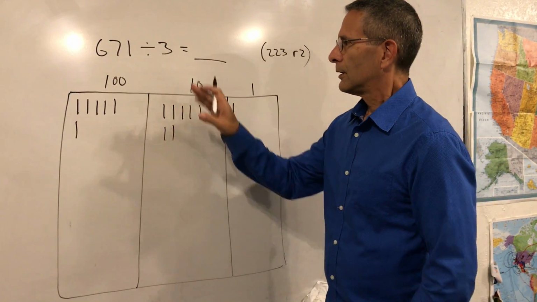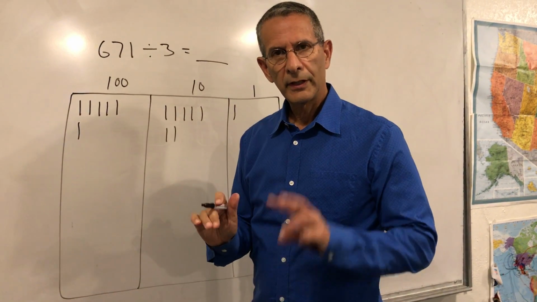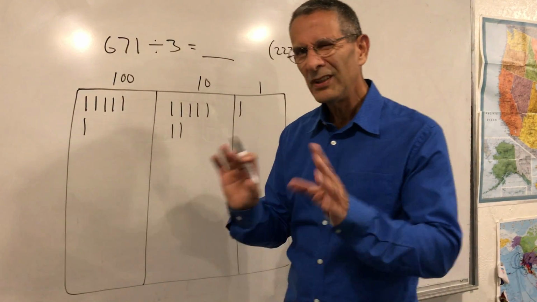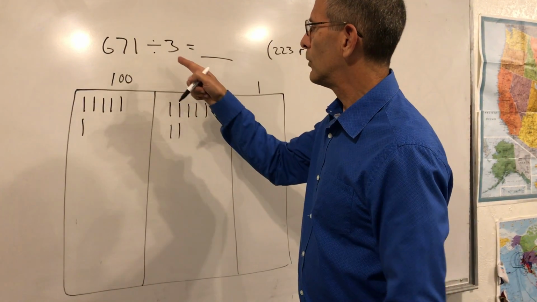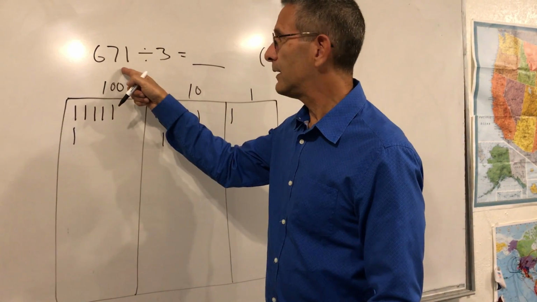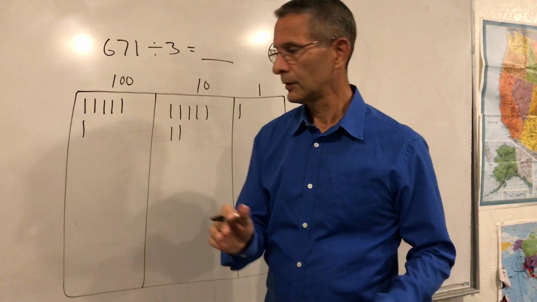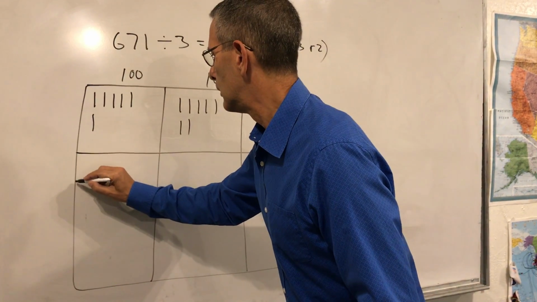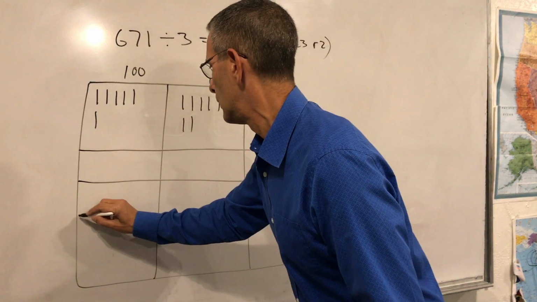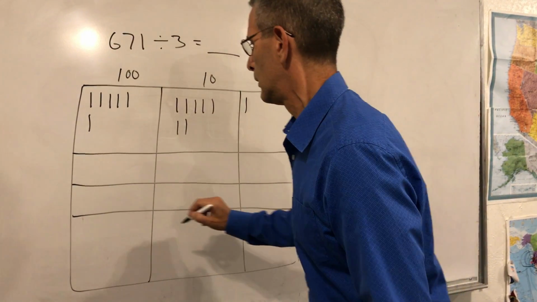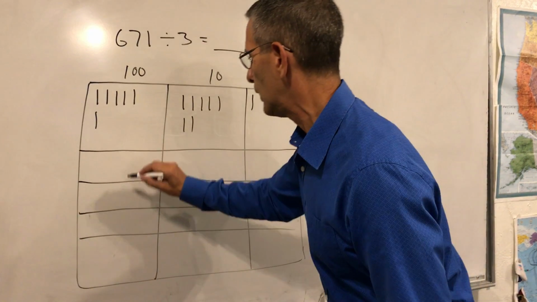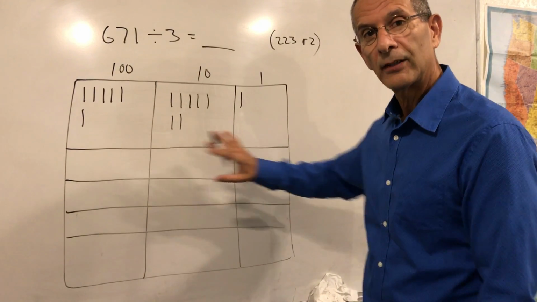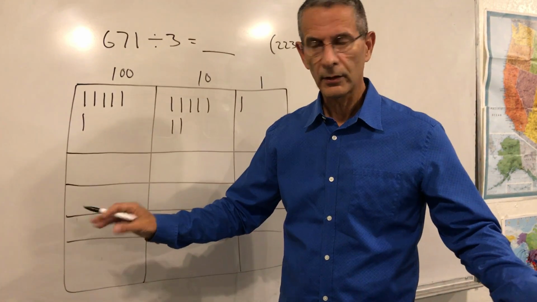Now, we're going to do this 2 different ways because the kids are taught 2 different ways of doing this. And the first way is taught to the younger kids, maybe 2nd, 3rd grade. And the way to do this one is to divide this number into 3 groups. So we're going to draw 3 areas down here to divide them into. Okay. So 1, 2, 3. We're going to move these marks into these 3 areas. And then we're going to count up what's in one of the areas, and that'll be the answer.